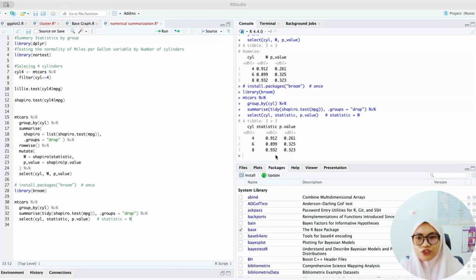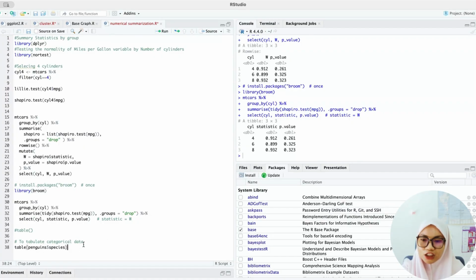Okay, so we are going to continue with summarizing our categorical data. First of all, we have to get the frequency counts for our categorical data. In R, we do have the table function. So let's try to use table to tabulate our categorical data. For this one, I'm going to use the penguin species. So we are going to use the function table.